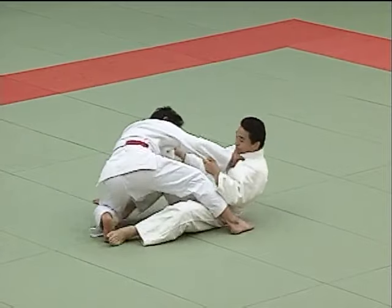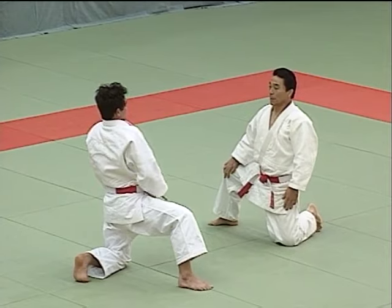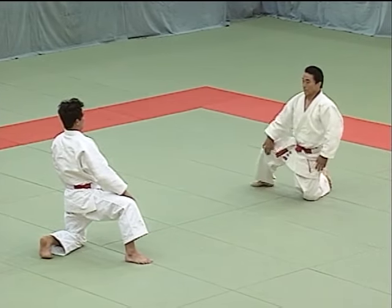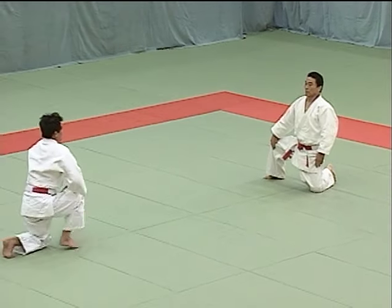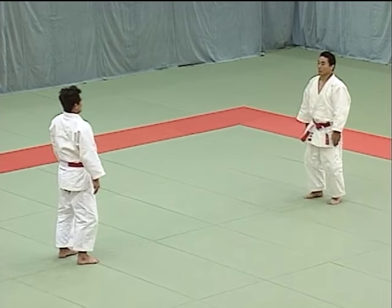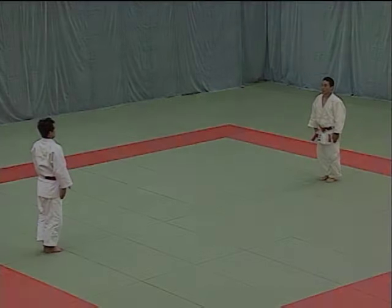The tori and uke move apart and assume kyoshi. The tori takes two steps back. The uke takes one step back to return to his starting position. They both stand and assume Shizen Hontai. They then return to their positions at the start of the kata.